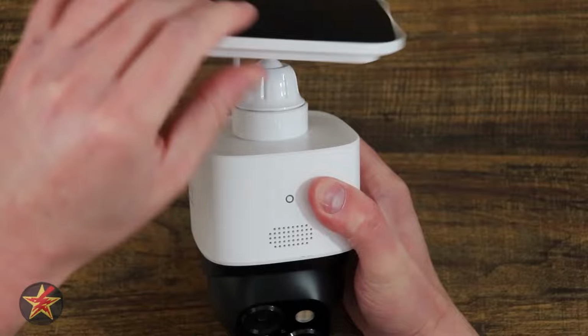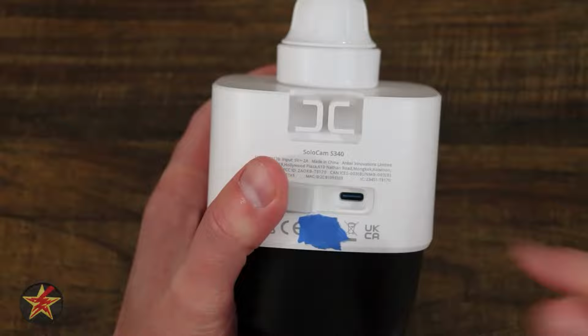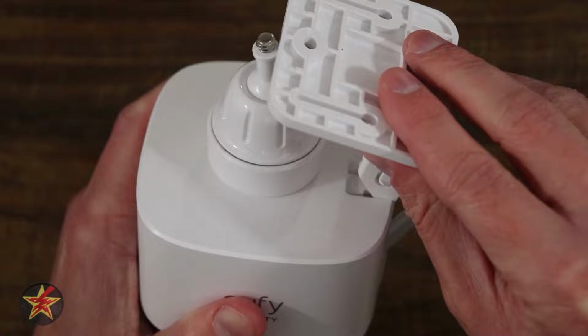On the back of the camera, we have our sync button, as well as our very well weather stripped and deeply recessed USB-C port to power this camera, whether that be you're taking it down and charging it or you're powering it via that solar panel. We also have a mounting bracket on the top, which will allow you to either mount your camera on a wall, or if you reverse it and don't have this up here, under an eave like that.